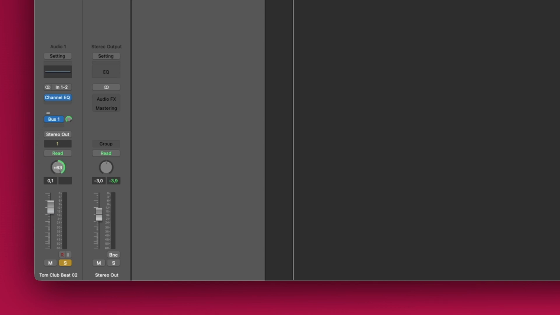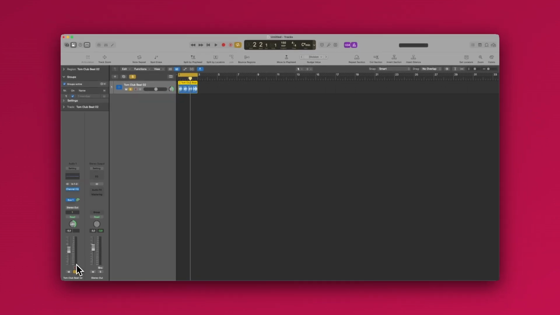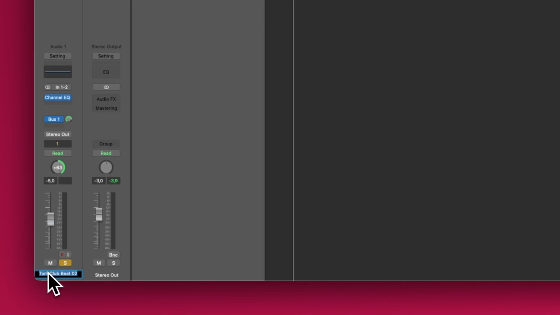With it, you can position the sound anywhere in the left-right field to create space and balance in the mix. The Volume fader adjusts the track's output level. It lets you set the precise loudness of the track within the overall mix. At the bottom, you'll find additional controls such as solo, mute, record enable, and input monitoring. By double-clicking the track name, you can also rename the channel.